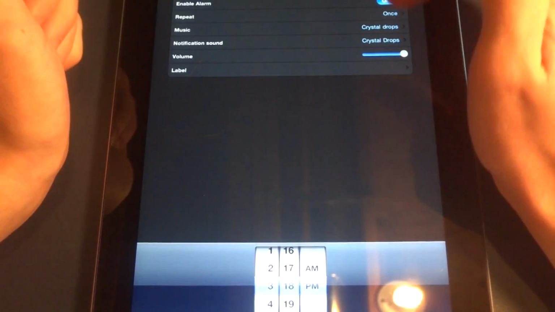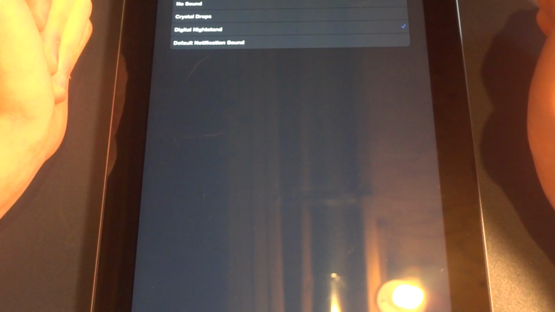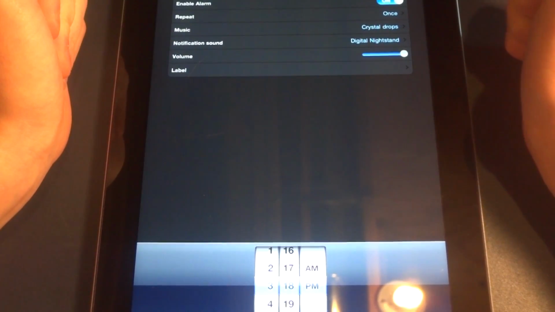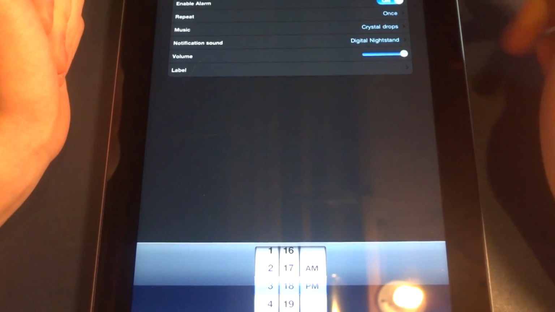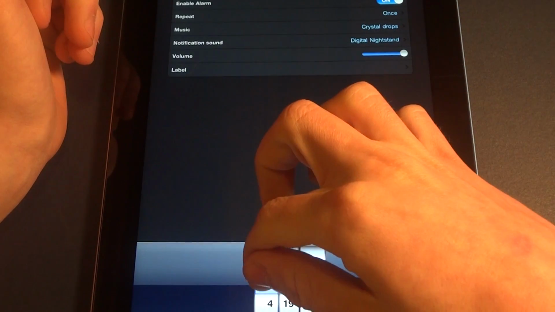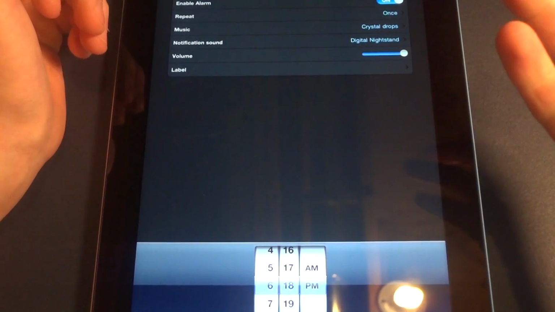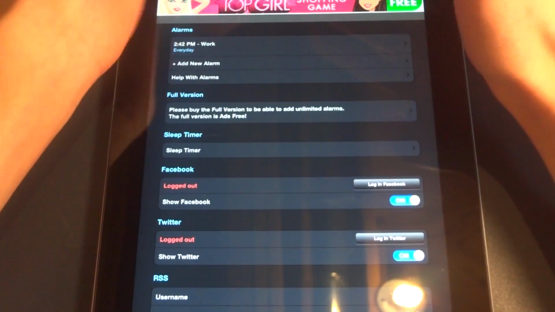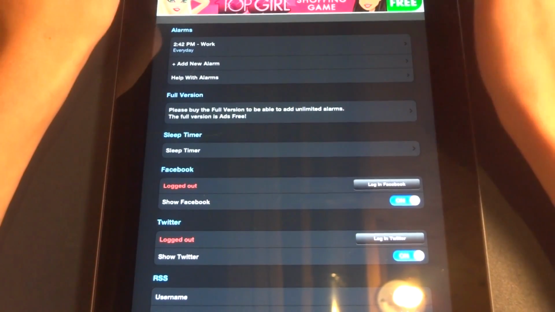If the alarm application is currently not open, you're going to be able to set a notification. So say you want a digital nightstand, that's one of my favorites. It's allowed, and it's actually going to wake you up very easily. Here you go. Now that might scare you when you wake up, but at least you know it's going to wake you up. And then we have the volume you want it to be set at, and then you can set the time. So let's say I want to be waking up at 6:18 p.m. It's going to wake you up at 6:18. And basically you can set that alarm and it will actually wake you up just like normal.